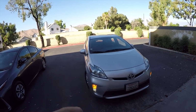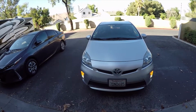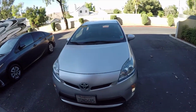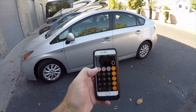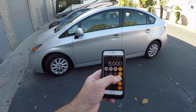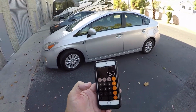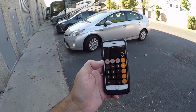So how much gas mileage are you going to get? Well, on gasoline, it gets about 50 miles per gallon. So that means you're only paying gas to drive 12,000 miles minus 4,000 miles. That's 8,000 miles at 50 miles per gallon. That's the gas that you're going to spend. Okay, so you figure the math. I got my calculator. Let's do that math. If you're driving 8,000 miles of gas that you're paying for after you've used up your electric charge, divided by 50 miles per gallon, means you need 160 gallons of gas in a year if you drive 12,000 miles a year. So 160 times, tell me if my math is right.